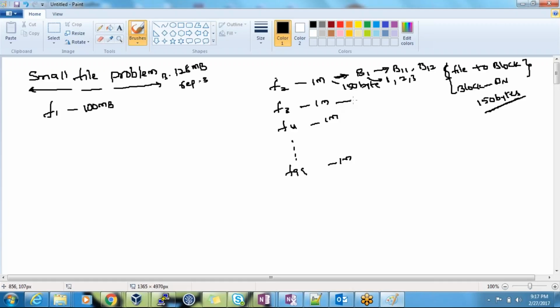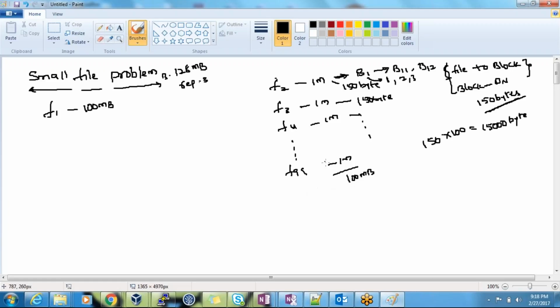To store file 3, I also need 150 bytes of memory, and so on. To store 100 files, I need 150 into 100, which is 15,000 bytes of memory. Yes or no?